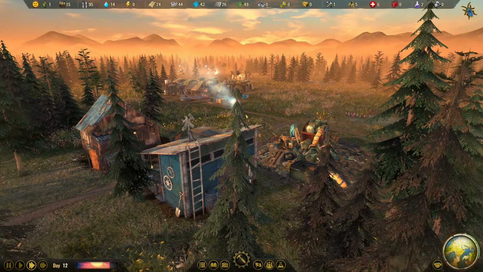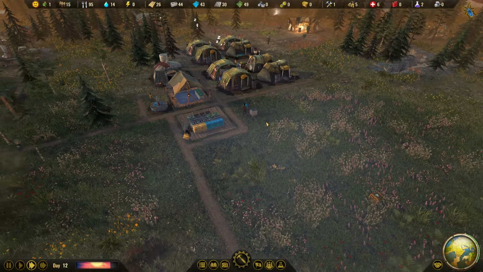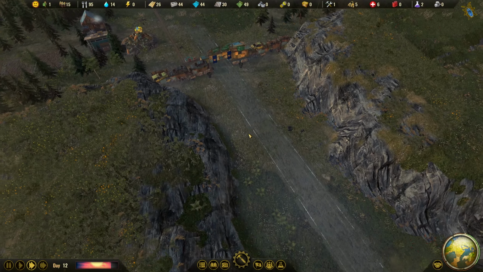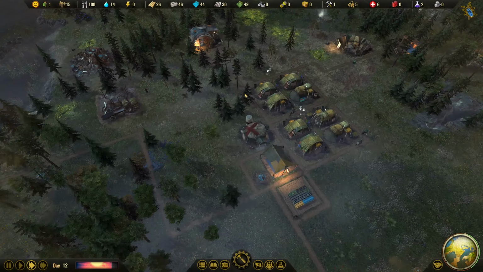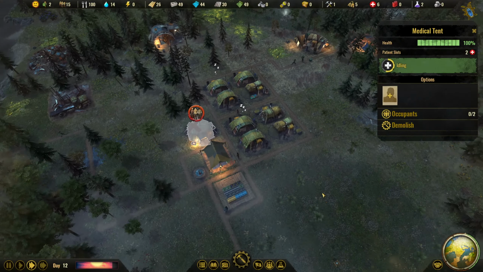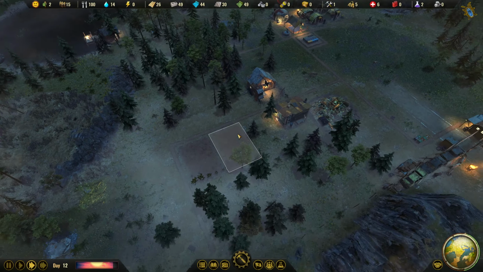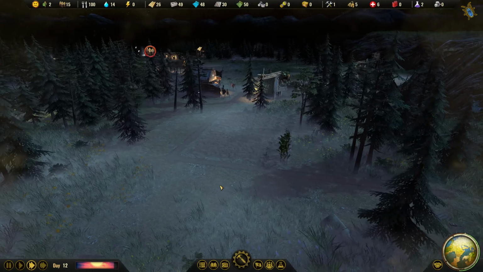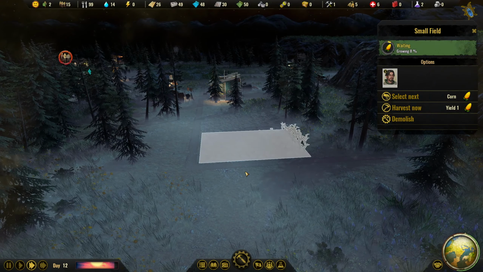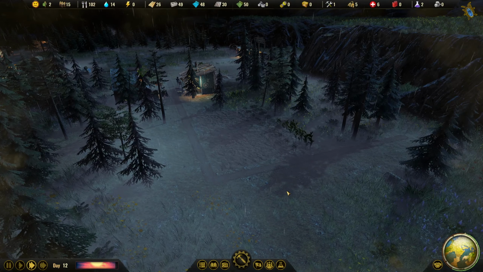And the day is coming to an end. And our colony is growing. The only thing that I would like is having a few more people. We are still at 15. And I think I can put this one here to idle. The medical tent. Yes. And there we can see now the fields are producing. And that's going to be a lot of food.